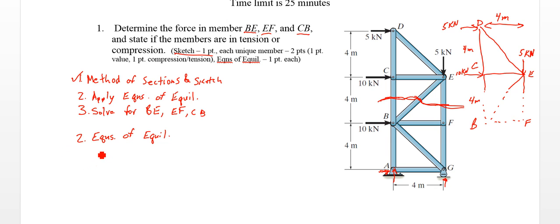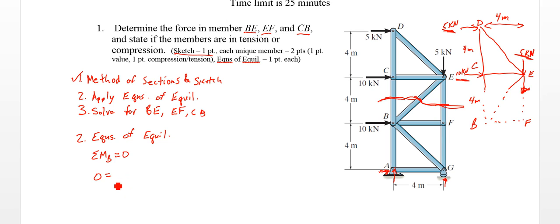So I'm going to sum around B at first. I'm going to take the sum of the moments around B. It's going to equal 0. So 0 equals. Now what are the things creating moment at this point? I'm not including this load here. That's not acting on my section since I'm only looking at this. It is being held in equilibrium between these forces in this load as well as the reactions at the bottom here. So I'm going to look at this 10 kilonewton load, this 5 kilonewton load, and this 5 kilonewton load, all creating that rotation around B, as well as my EF force. So I'm going to draw that as a tension coming down here.